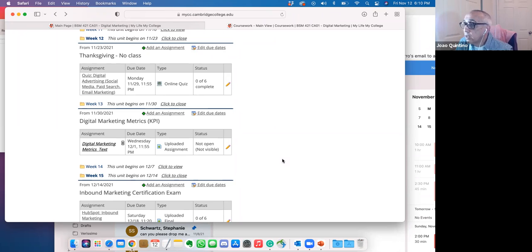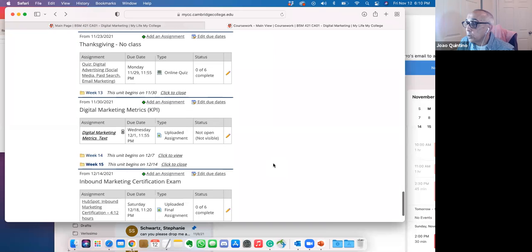I'll go over every single one of the metrics and how to calculate each one. And the test that I have is very simple. It's a spreadsheet. All you have to do is make the calculation on a spreadsheet. But I'll have an example next week. I'll go over all the metrics. Then at the end, I'll have an example of how the test would be conducted.